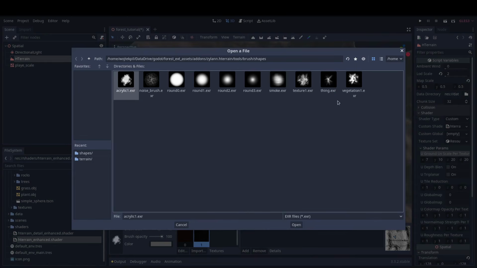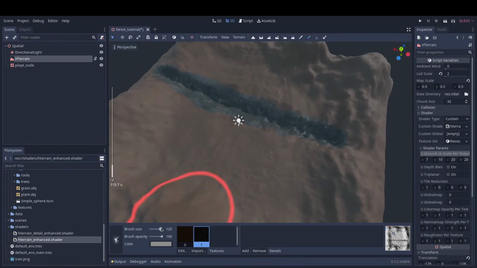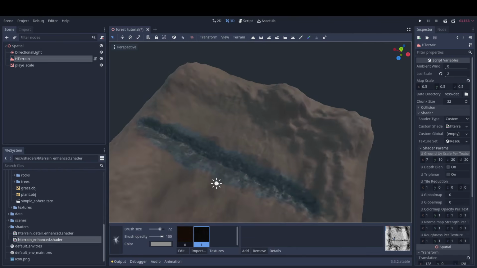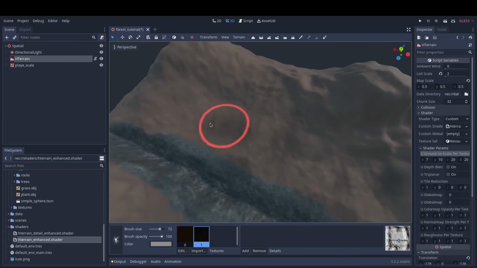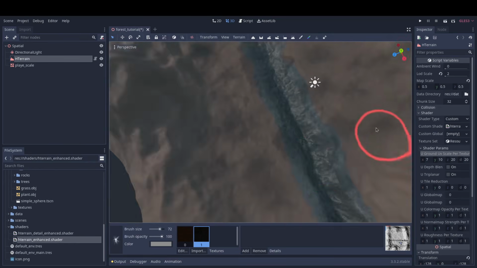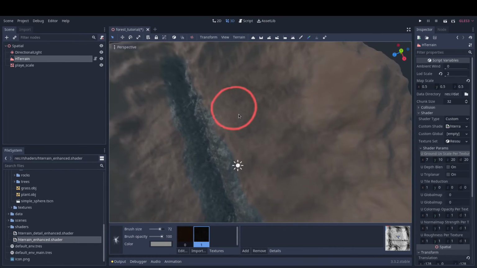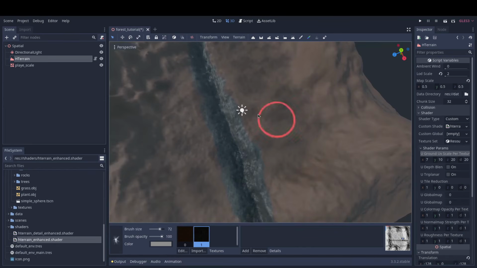Okay, and the thing I will do also is select this brush and tap it a little bit on this world map terrain, so that we have a little more variation, because ground isn't always one static color.